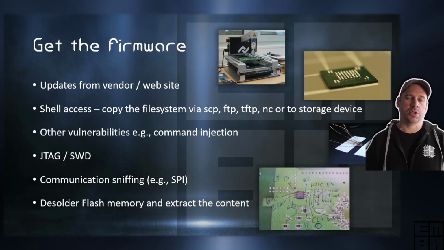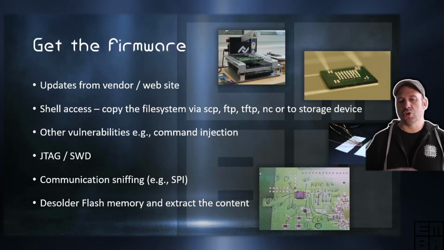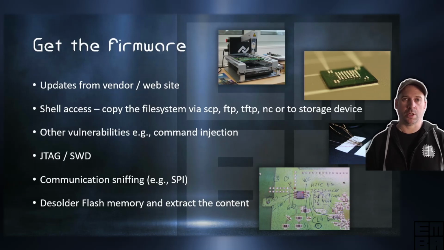You can use a serial interface. You can use debugging interfaces like JTAG or SWD. Usually the firmware is stored on a flash storage and transferred from the flash storage to the CPU during the boot up process. So you can sniff the communication and extract the firmware from there. Or at the end, you can start invasive attacks like desoldering the flash. Usually on the flash chip, the firmware is stored unencrypted. So then you can extract it and you have access to the firmware blob.